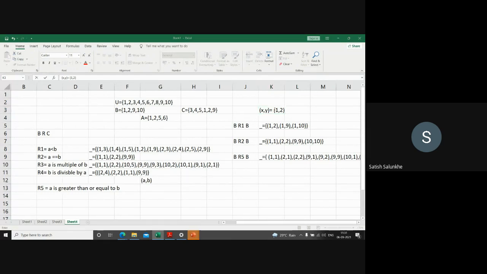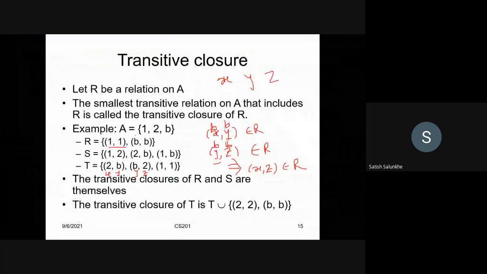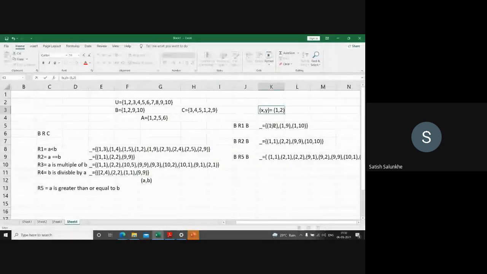Otherwise, the relationship is not transitive. So, in this case, coming back to here, you can see x comma y belongs to T, y comma z belongs to T, but x comma z does not belong to T. So therefore, this is not transitive. When you have at least one counter example, x comma y belongs to R and y comma z belongs to R, but x comma z does not belong to R, the relationship is not transitive. Otherwise, the relationship is transitive. So you do not have this condition violation.